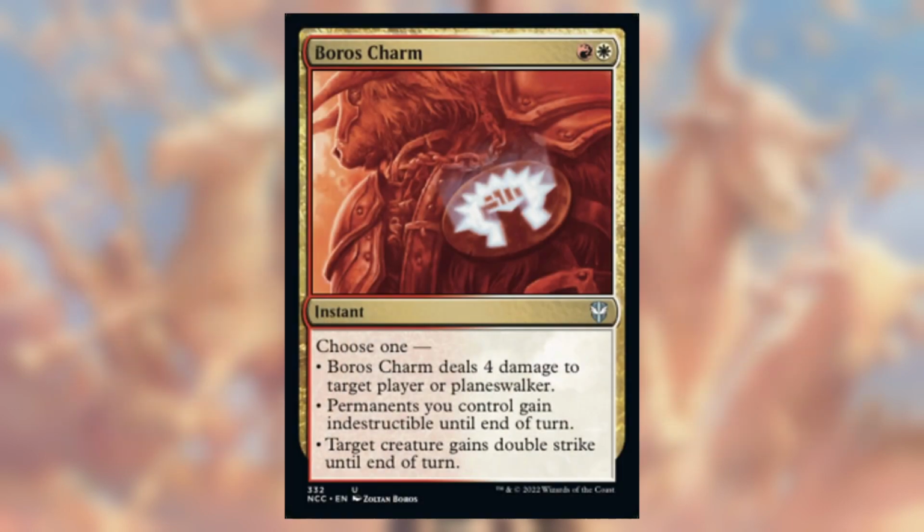As a little bit more of a flexible option, we're also going to include Boros Charm. This is a red and white for an instant. It says choose one. It deals 4 damage to target player, or permanents you control gain indestructible until end of turn, or target creature gains double strike until end of turn. The removal portion on this is good whenever you really need it as a panic button. The ability to give all permanents you control indestructible is very relevant in this deck. We don't want our opponents blowing up our board, and more importantly, if we do happen to have Boros Charm in our hand and an Aveniral's Disc in play, they could easily turn into a, well, one-sided board wipe that we don't have to face the repercussions of.